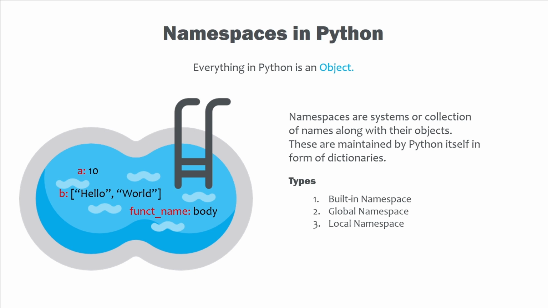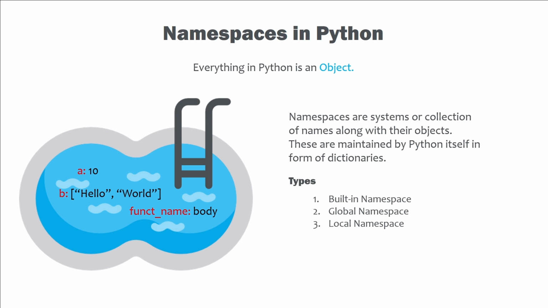Whenever you open your Python IDLE or your Python IDE, functions like print, id, input, and type are all available to you. You can use them inside functions, and you can use them outside the functions. All of these functions and the keywords are declared in the built-in namespace. So whenever you open your interpreter, Python automatically creates a built-in namespace in the backend.